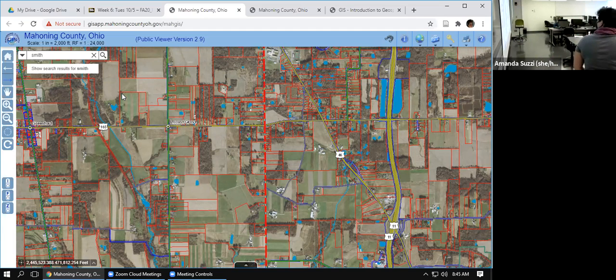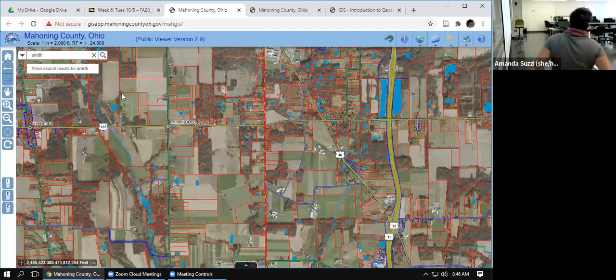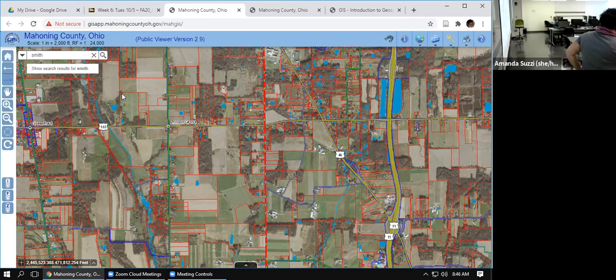So let's look back to lines. What else? What are all of these polygons called, usually? Property. Yep. Property boundaries, plot maps, things like that. Good. Cool. So other types of lines in this map. There are rivers, yes. These rivers are all lines.